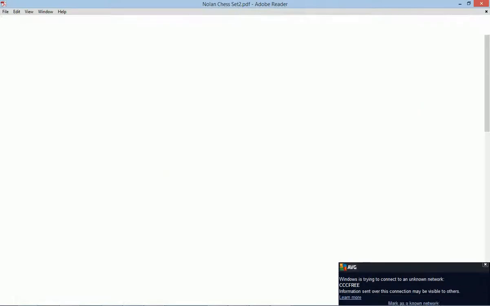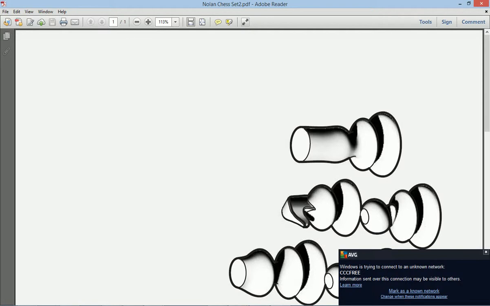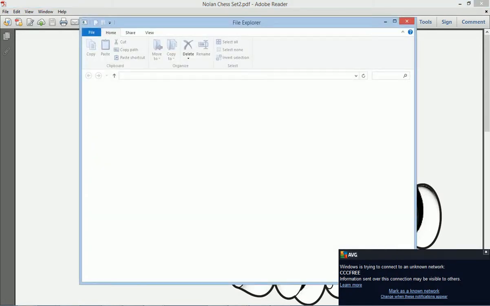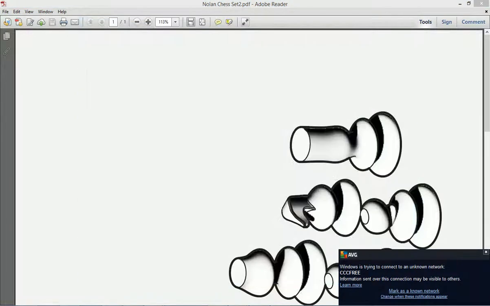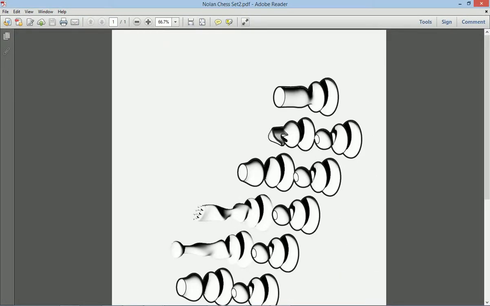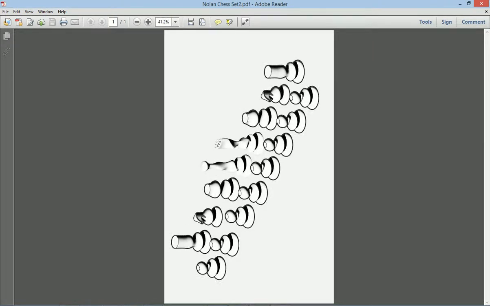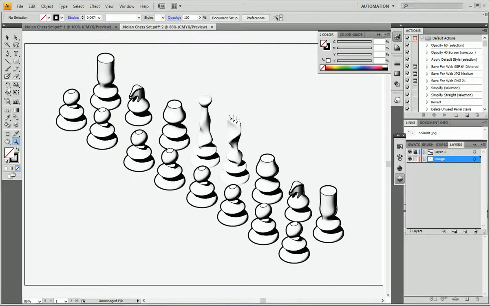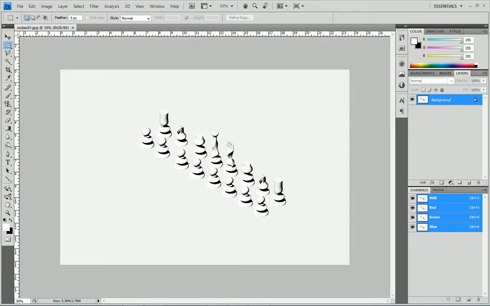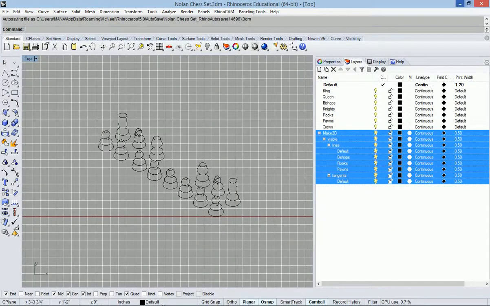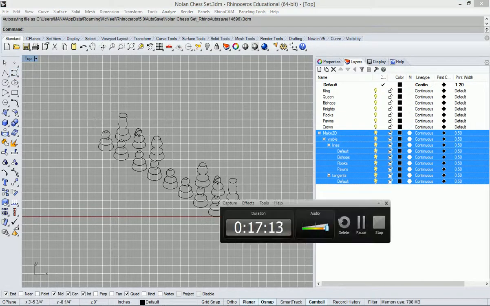Let's go ahead and open it. See, it's still a little pixelated. So this is what you need to do for your pieces, okay? Does this make sense? Okay, next part. Printing these pieces. So I'm going to go ahead back. I'm not sure why this computer's so slow. Let's go ahead and stop.